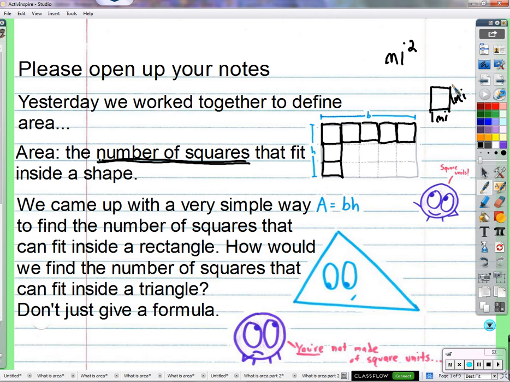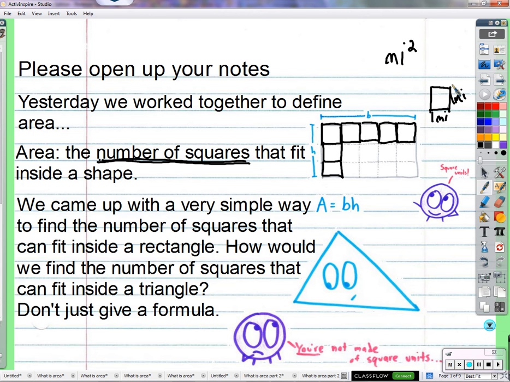Here, 15 of them fit, 15 squares. Kind of an obvious answer. Inside of 1 square can fit the area of this is 1 square. This side's 1, base times side we talked about. 1 times 1 is 1. 1 what? Square. 1 square. Not 1 mile, not 1 gallon, and not 1 cubic foot. It's 1 square. Does that make sense? Yeah. It's just 1 square.